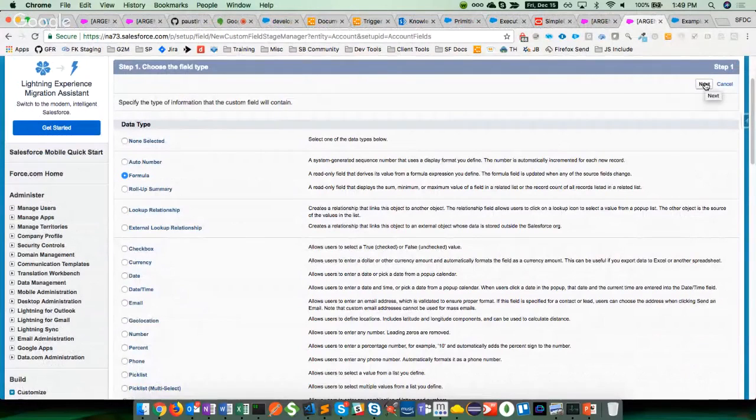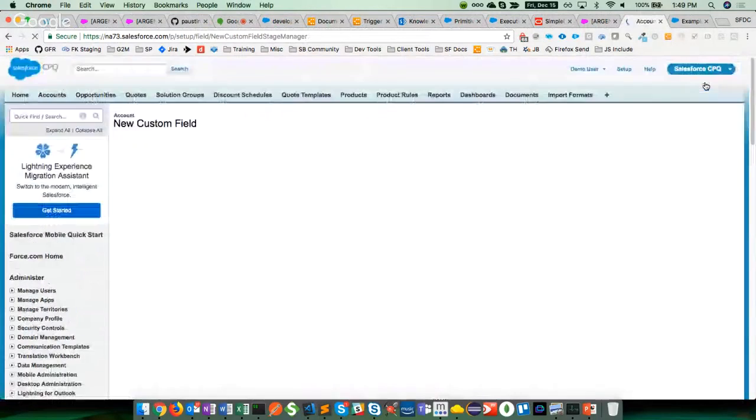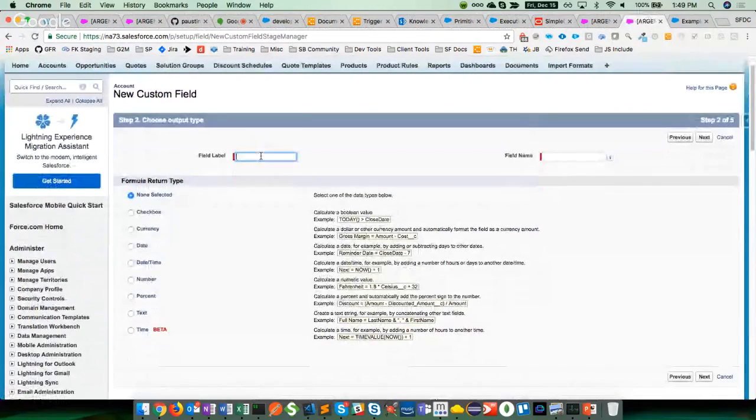Okay, we're going to add a formula field. Okay. We're going to add a formula field, and let's do.